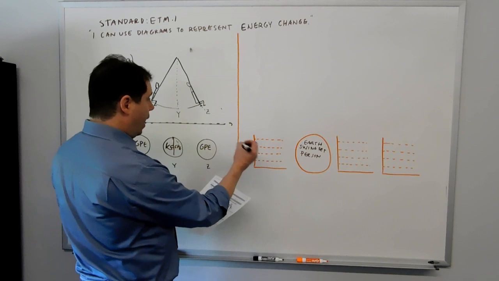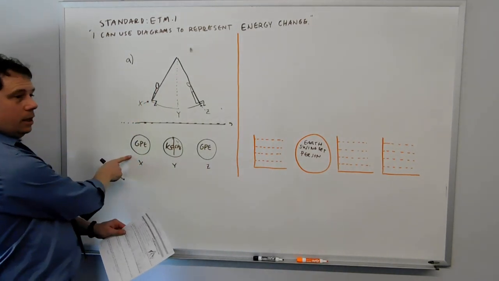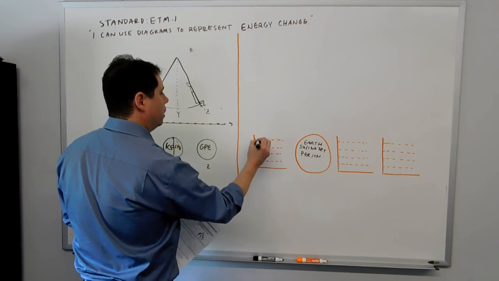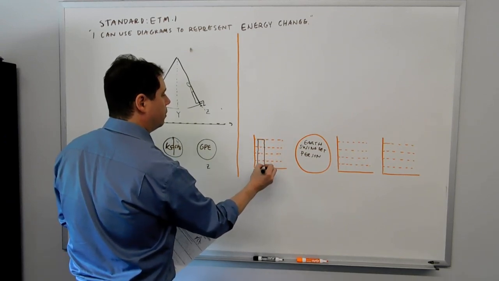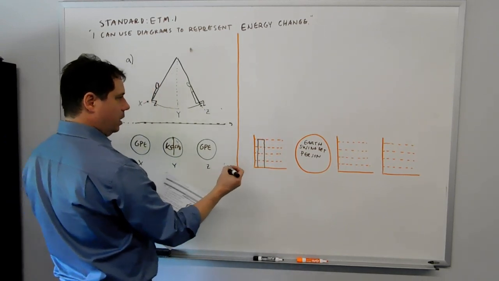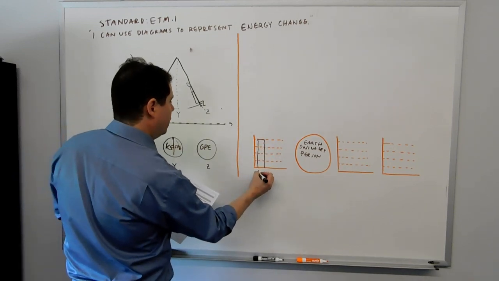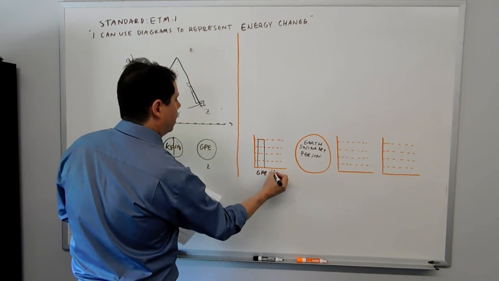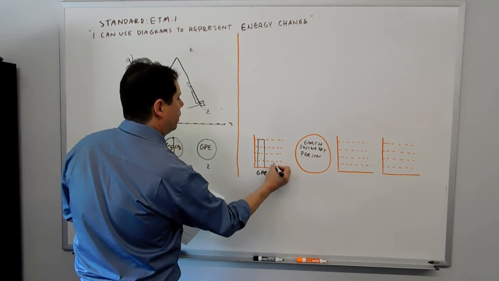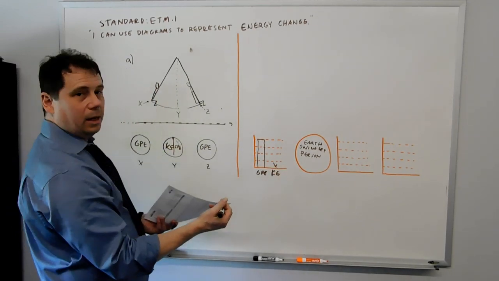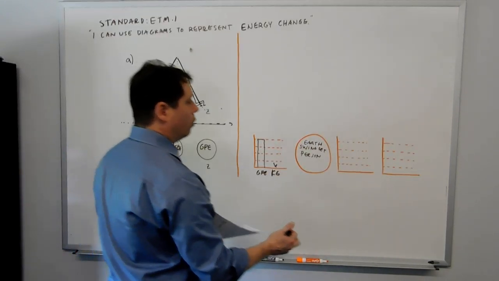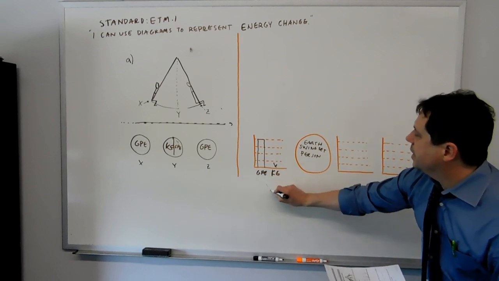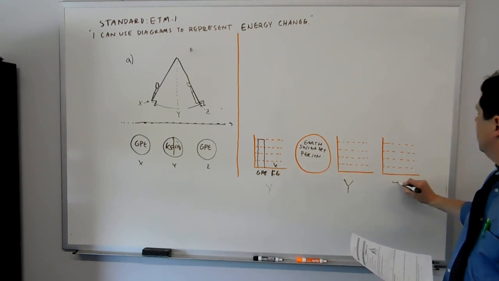Okay, so everything, as we saw in our pie chart, is GPE at the beginning. So I'm going to use 4 units. That's a nice, easy number to work with. Some people use 3, and that's fine as well. So we have 4 units GPE. And if you want to write kinetic energy in here, you can. You just put an X there to show that you're thinking about it and that there isn't any. Moving over here, this is X, Y, and Z.